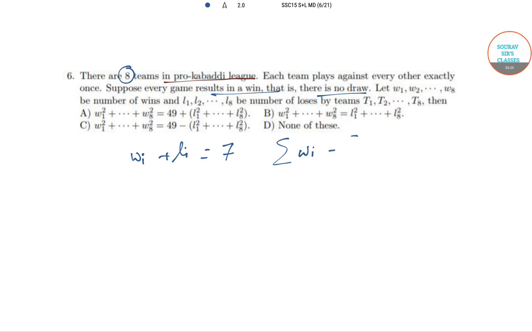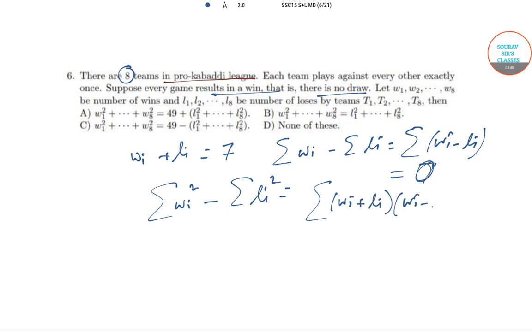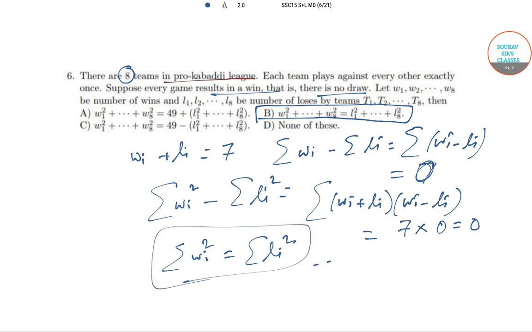So summation of w_i minus summation of l_i is nothing but summation of w_i minus l_i. Your win is my loss, so wins and losses. So this part has to be equal to 0. So then summation of w_i squared minus l_i squared is nothing but summation of (w_i plus l_i)(w_i minus l_i). So this is 7 will be outside of the structure, 7 into summation of w_i minus l_i, which is 0. So that is 0 itself. So this structural formation gives us the value that summation of w_i squared equals summation of l_i squared. Is it easy? So in the next video, we will be solving from 7.